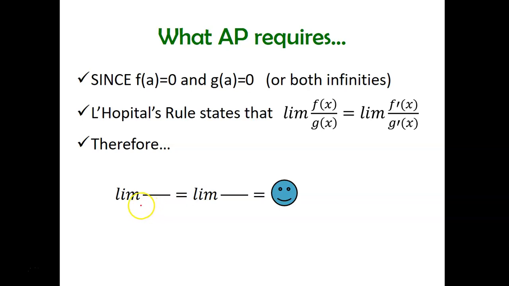So I want to do a couple problems with you where I actually go through what you really have to write and not just the calculation of L'Hopital's rule. Obviously, if you see L'Hopital on a multiple choice problem, go for it. You don't have to write statements out. But if it shows up on an open-ended, you've got to write the statements if you want to get the credit. They will not give you credit if you don't write this out. It's painful, but it's true.